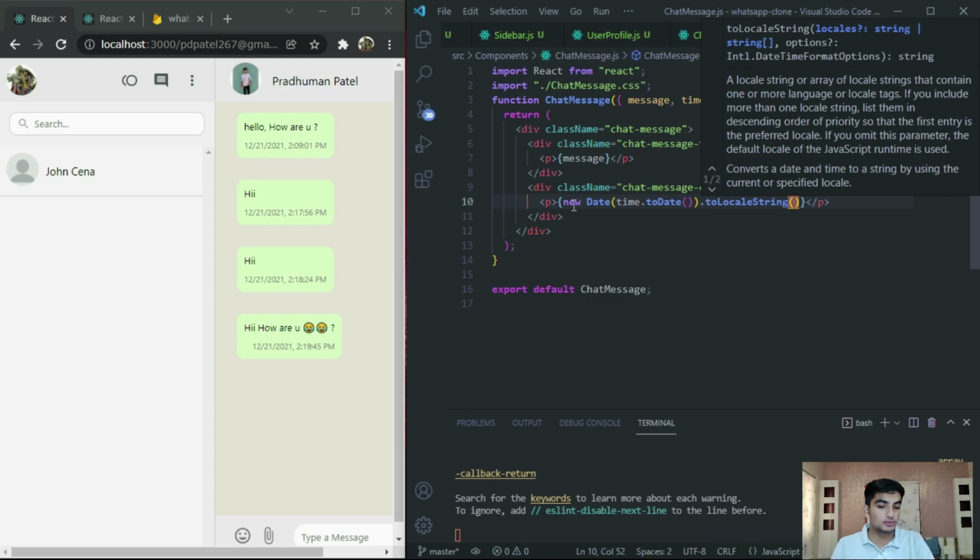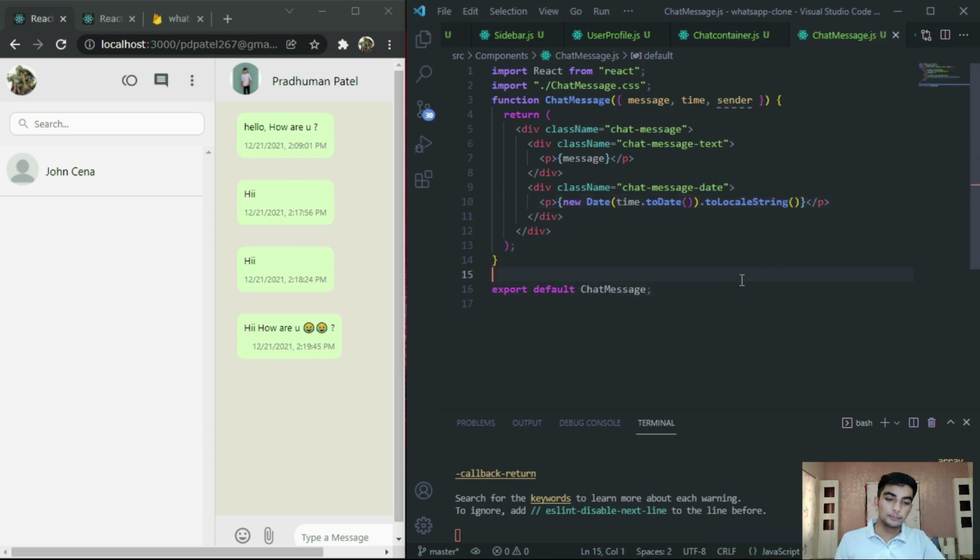So it appears with time now. This is copy-pasted from the documentation of the date object, or you can also search on W3Schools.